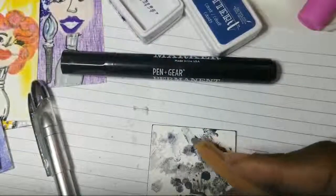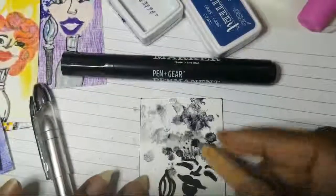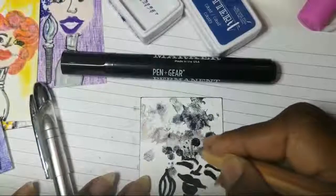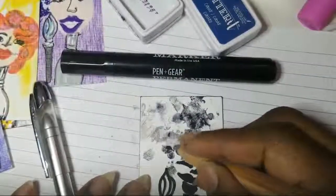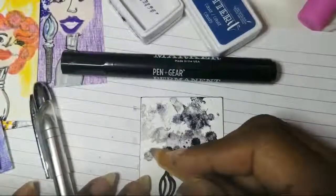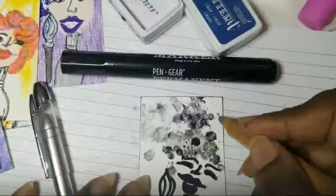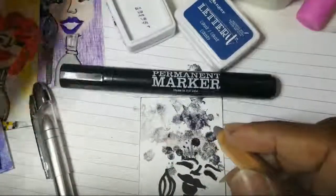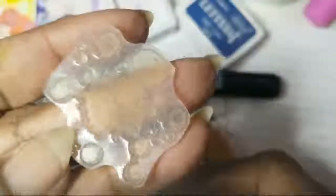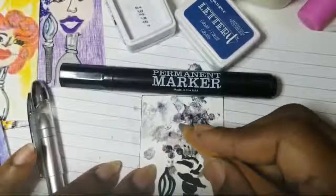So a lot of what looked like it just didn't come out, I'm going to use it to my advantage by making it into something. Darken it up a little bit. Now the original has a couple of dots in them. And they have dots in them. But I'm gonna do a little bit more.